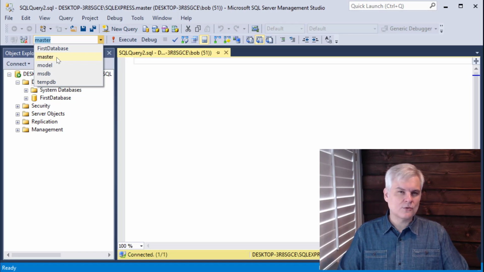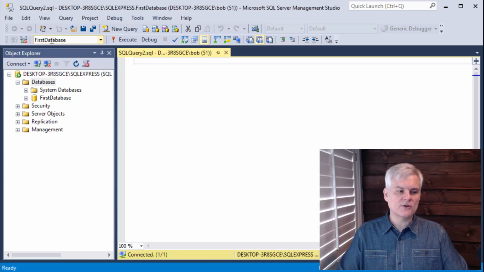We don't want to make any changes to these manually, at least not as we're getting started. There are built-in procedures that we can call that will allow us to access some of the data inside of these very special databases. But as we get started, let's only focus on working with our first database.